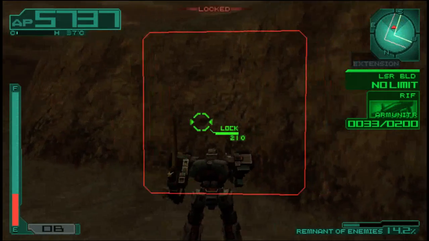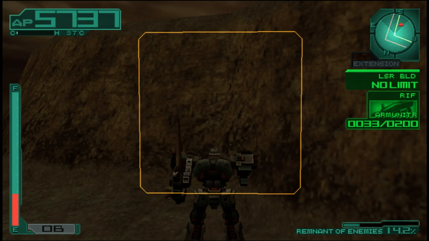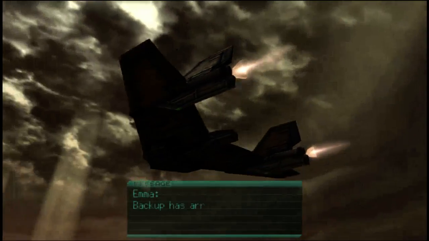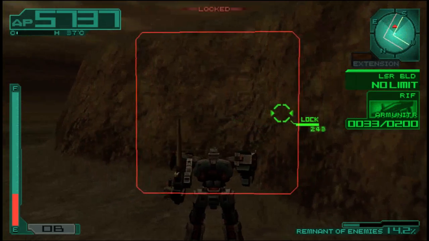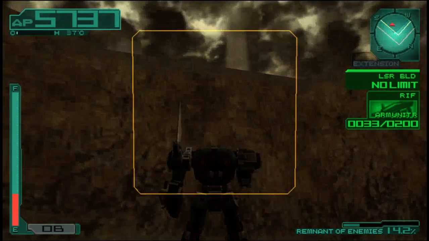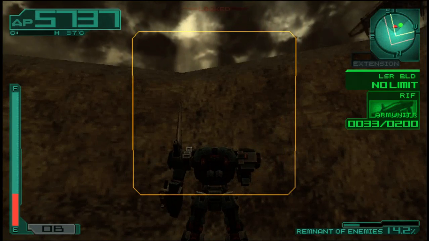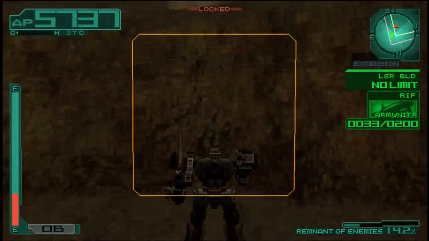I don't know if he can get around this rock road. But eventually the plane will show up. Backup is live. Yep. Raven, I'm opening fire. See if that takes him out. Okay, no, that's actually a completely different plan. Never mind.